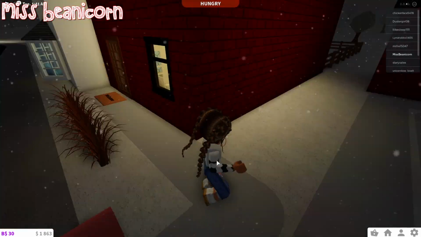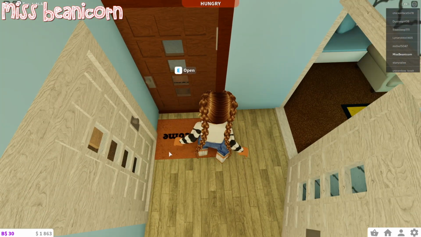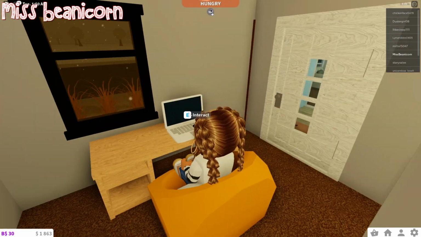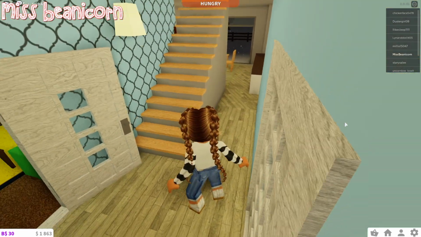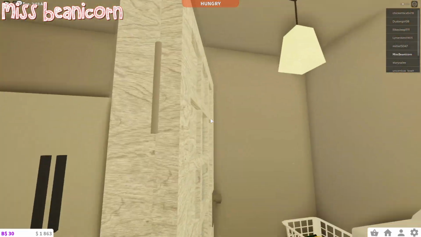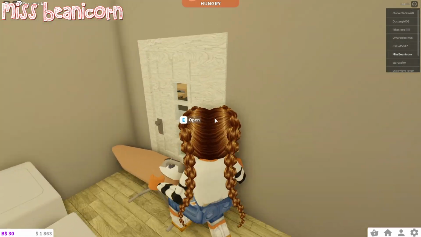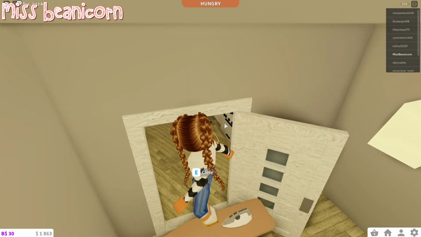If we follow this path around here, we can come in here, and then there's a little welcome mat right here. And then this is the office. My mum's office is that, and basically I normally do my homework here, so yeah, that's what I normally do. And then this is a new addition. I put a really crowded laundry room in, but laundry rooms are sometimes quite crowded, so I made this one quite crowded.